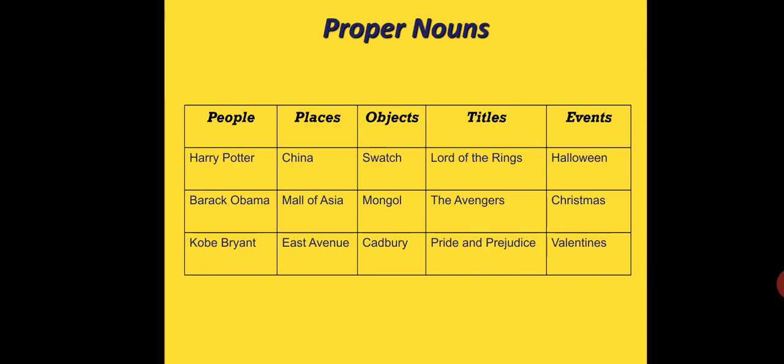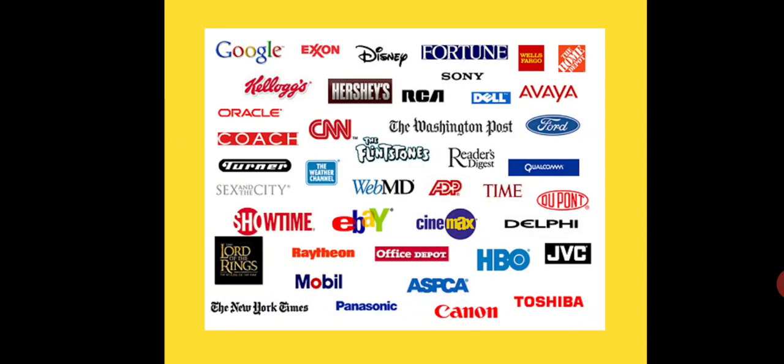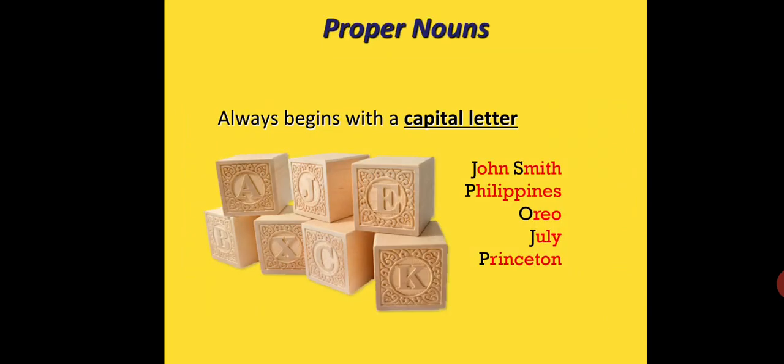But what about events? Do we have any proper nouns for events? Yes, if we call them in their holiday forms like Halloween, Christmas, and Valentine's. Valentine's, which is a non-existent holiday created by corporate capitalists. I'm kidding. All right, so proper nouns, you capitalize them wherever you place them in a sentence. That is a rule. So for more products and company names that must be capitalized, you have to look at this, all right? And then always begin your proper noun with a capital letter.